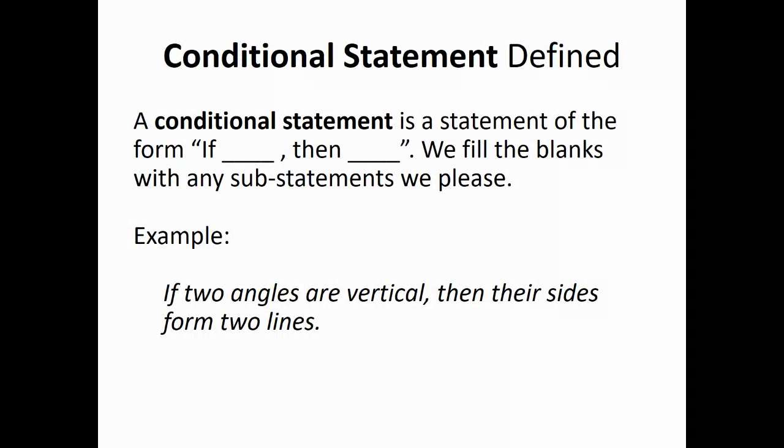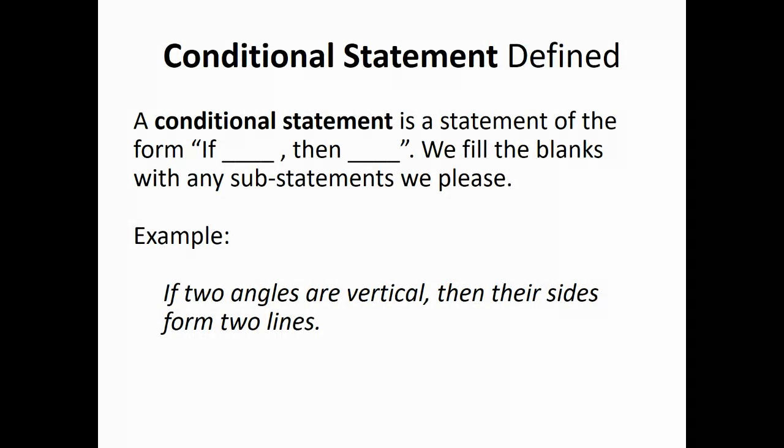We first of all have to talk about a conditional statement. We will find that in every proof that we give, we will ultimately have proven a conditional statement, and that structure will be important to us, so let's talk about it. A conditional statement, by definition, is a statement of the form if blank, then blank, and you can fill those blanks in with any substatements that you like.